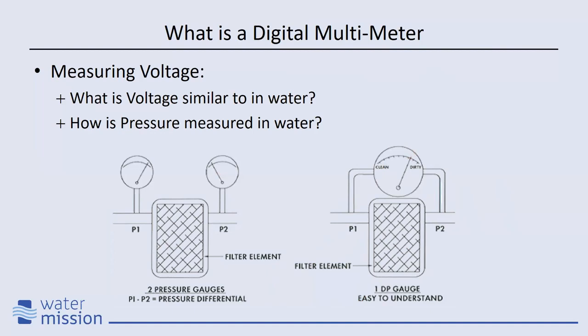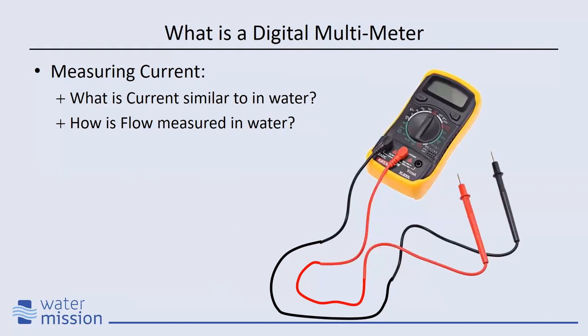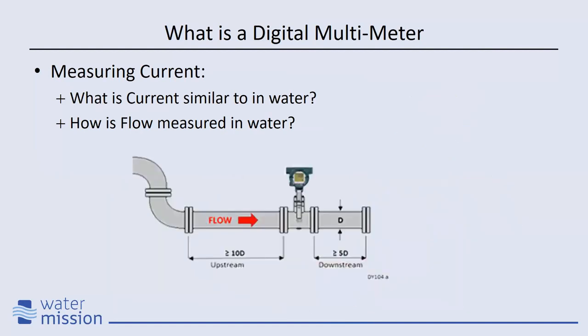Now let's keep holding on to those thoughts and talk about current. What is current similar to in water? That's flow rate, gallons per minute, right? So in piped water systems, how do we measure the flow? Well, we use a flow meter. And how do we connect this flow meter to this pipe that we're wanting to measure the water in? Is this flow meter in series or parallel with the flow in this water?